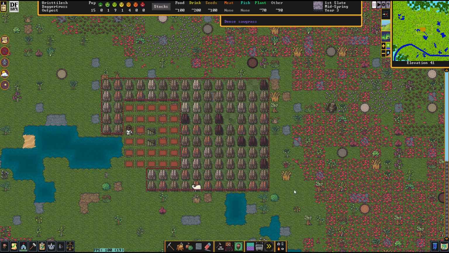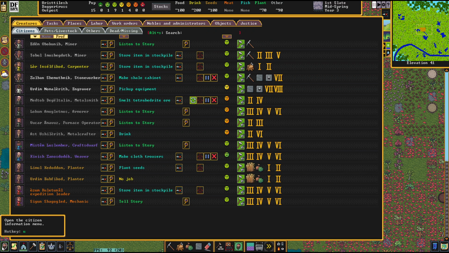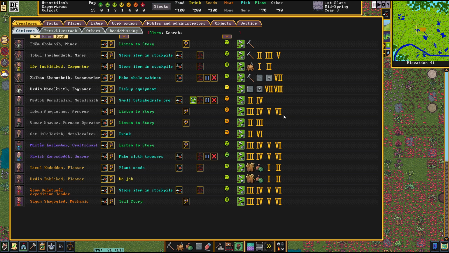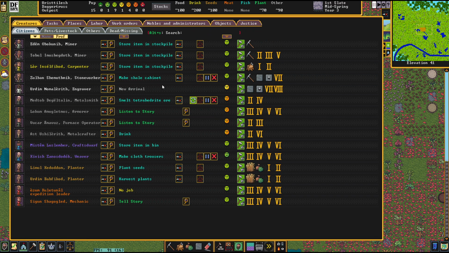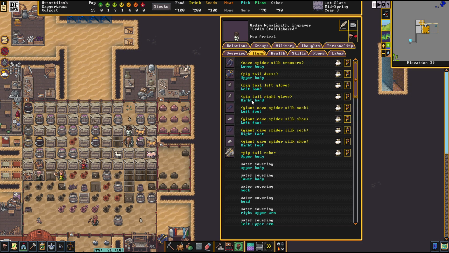So I'm going to give you stone cutting, engraving, and mason and stone carving. And I have a second one of those now. Excellent. And the other one is a miner. You're not a miner yet. That's fine. She should have all the items she wants.